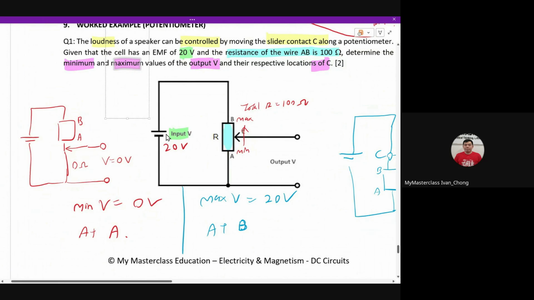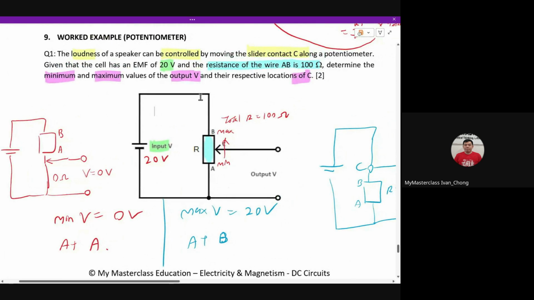Okay, so it's more of me trying to emphasize this to you. If you put it at A, you don't have any voltage because your resistance is 0. And if you put it at B, you have all the resistance, so your voltage will be the maximum. Now, take note about this potential divider. There is no other resistor affecting it. What I mean is there's no one more resistor here or whatsoever. This is a very, very simple potential divider right now.